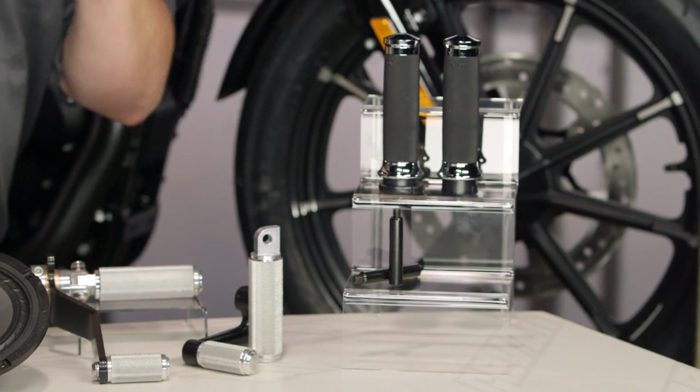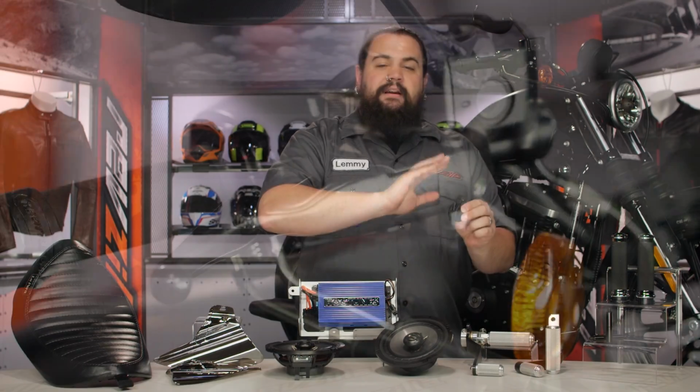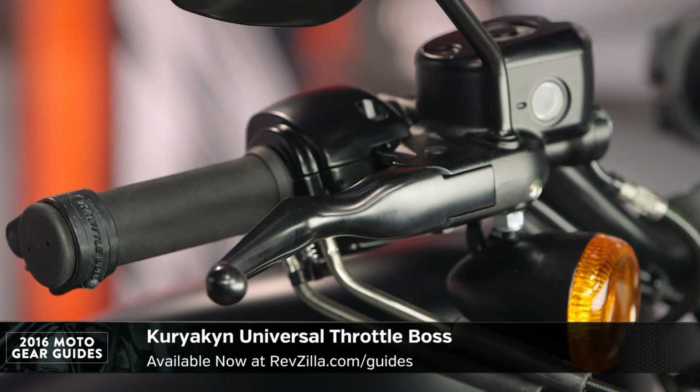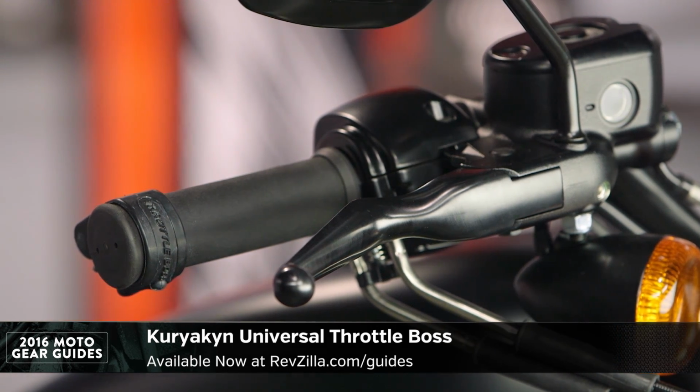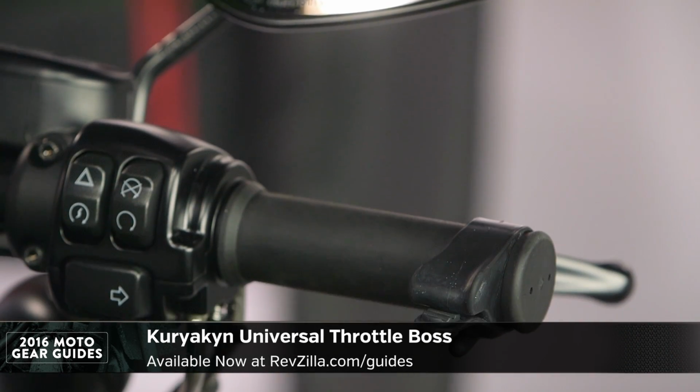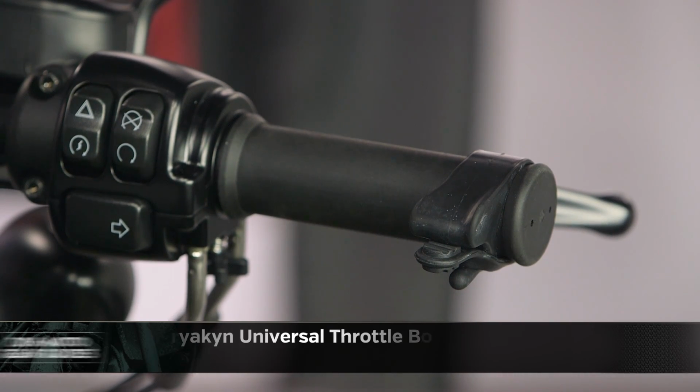Kuryakin has now made a throttle boss. I love this piece of equipment. This is something that is going to help keep your right hand from cramping up when you're putting in those long days on the throttle. I love this thing because Kuryakin traditionally has had the throttle boss attached to their ISO grips to bolt in. It works really well. The only problem is you have to have a set of Curie grips to use it.